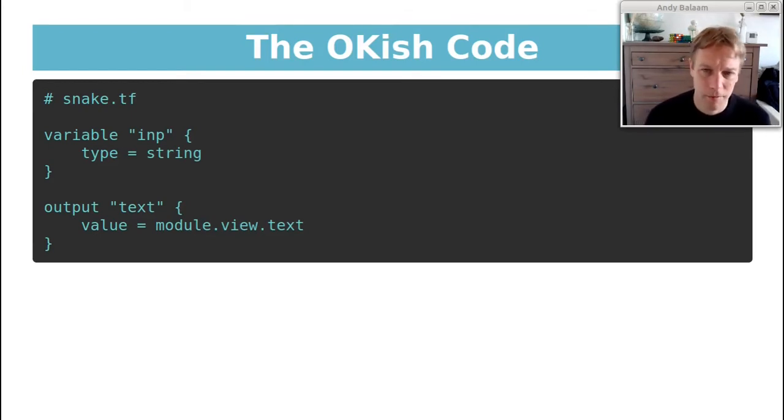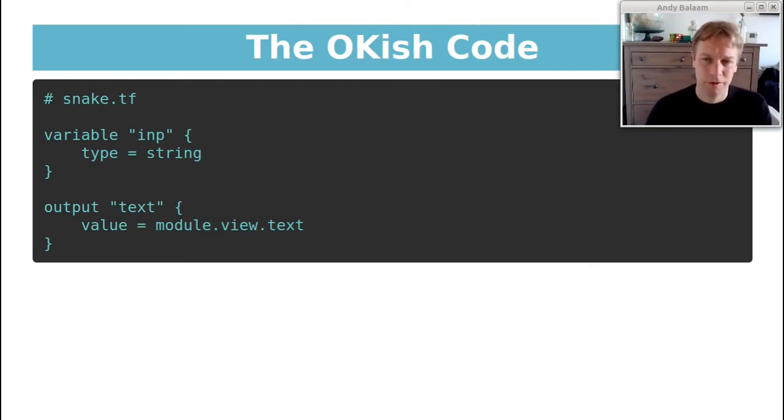So let's first look at some of the bits of snake.tf, which is our kind of main file. So Terraform programs don't have a main method or anything like that. The file that we run is snake.tf, and in a way it's a kind of main method in that the outputs that are defined in here get printed out here. But yeah, when you run Terraform, it runs everything in this directory, updates all the resources in the way that you asked it to, and prints out any outputs that it finds. Anyway, snake.tf is where we're starting.